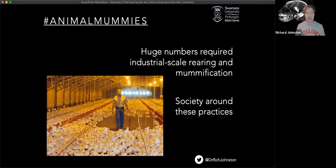And when you imagine something that large, then you get society and practices that are developed around that. And so produced in a certain way, and society builds themselves around such an activity potentially. So mummified animals can give us an insight into society of the past, not just of this animal and what's inside those wrappings. And so, comparison to modern day, you might think 70 million animals, oh, this is being reared and mummified, that's not nice to hear about. But actually, we look at our current practices as society today, and we can consider how perhaps not ideal those practices are in terms of animal welfare.